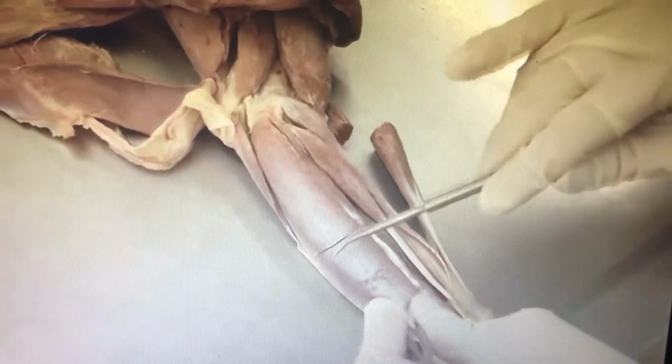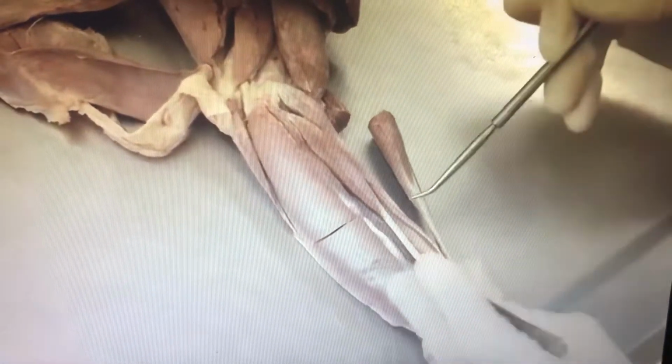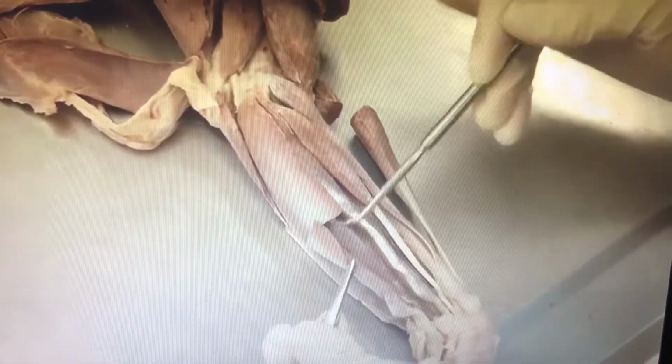The next one you'll run into is going to be superficial digital flexor, which is actually kind of flat. If you pick it up and isolate the side of it here, it's kind of flat. So that's superficial digital flexor. And when you follow the tendon for that, you're going to run into that flexor retinaculum that we had mentioned earlier. So you actually just want to peel up that first layer of flexor retinaculum and pull it away so that you can isolate the tendon of superficial digital flexor and follow it down to the toes. So you want to make sure and see that, and they're extending to all those digits. So then you can just pull that down and out of the way. We'll reflect that up. All right, then we will look at our deep digital flexor.